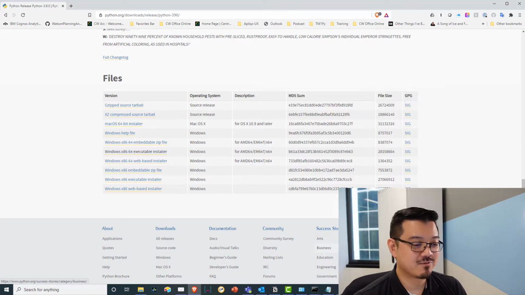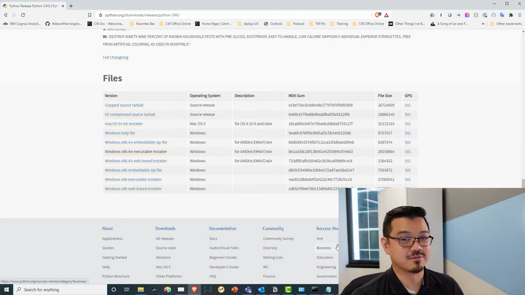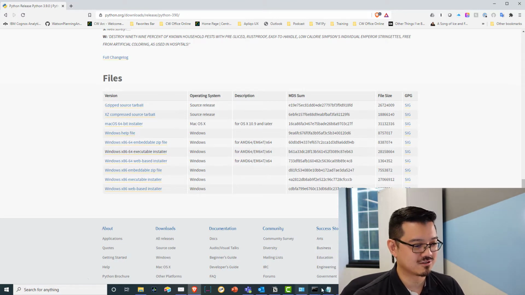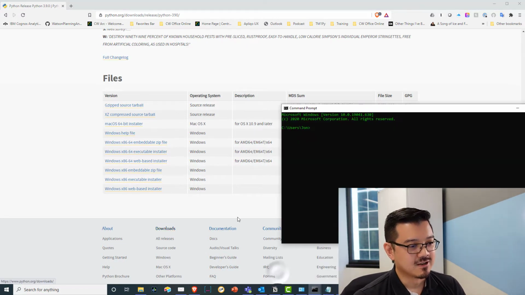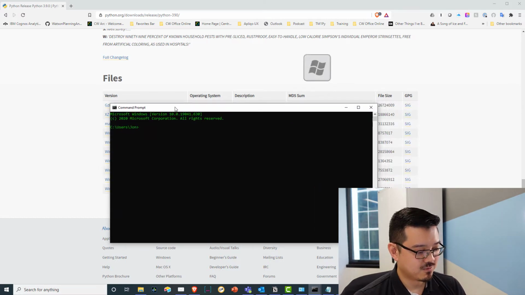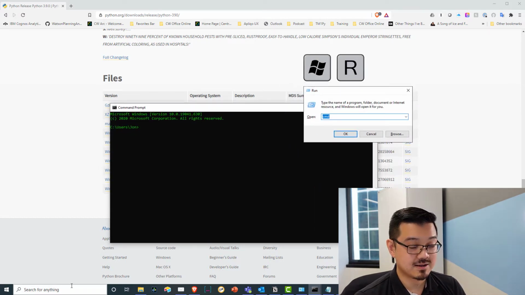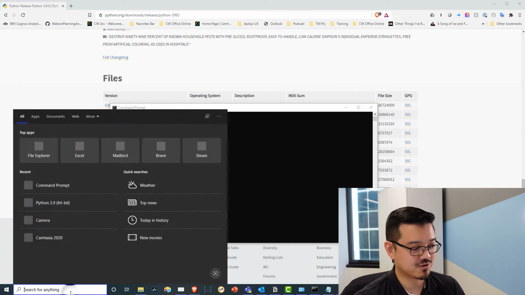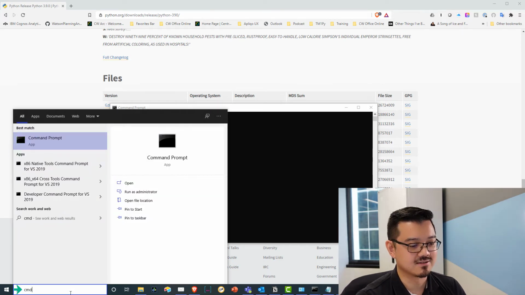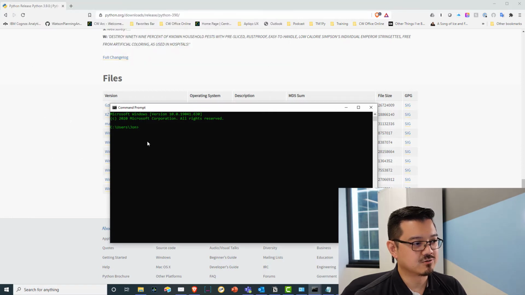Okay, so the next step of what you want to do is you want to open up command prompt to install TM1py. Now, if you've added the path like I suggested before, this process is going to be a whole lot easier. So what you want to do first is to go to command prompt. You could type Windows R key and type in CMD for command prompt, or you can search for command prompt by going to CMD this way. Right, so regardless, you see something like this.